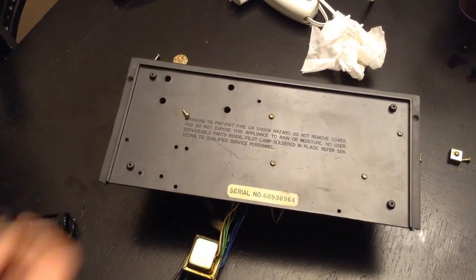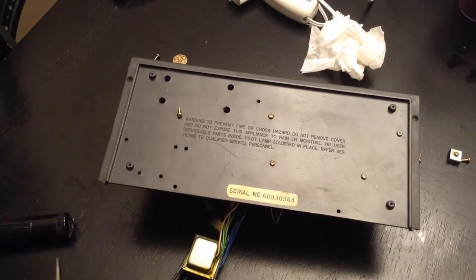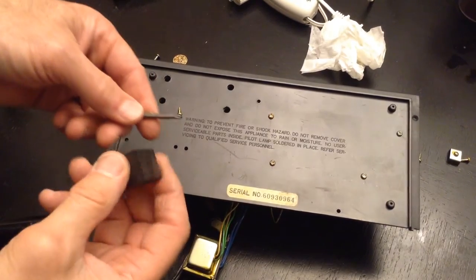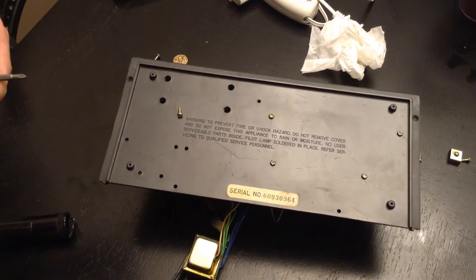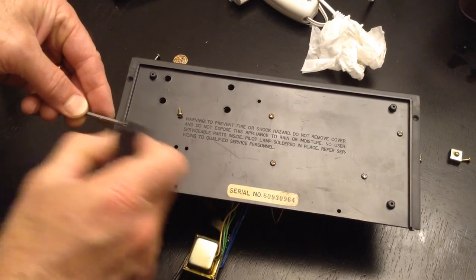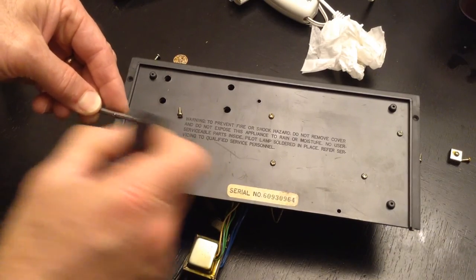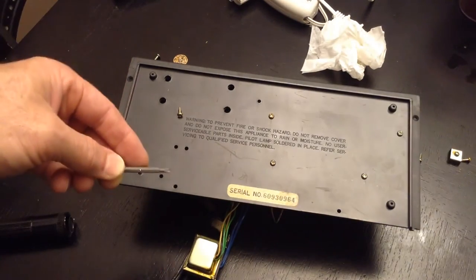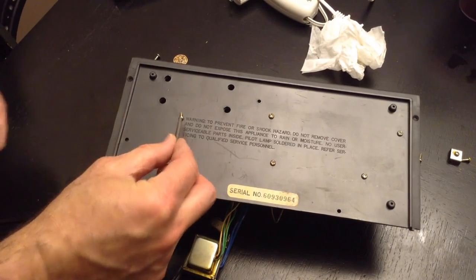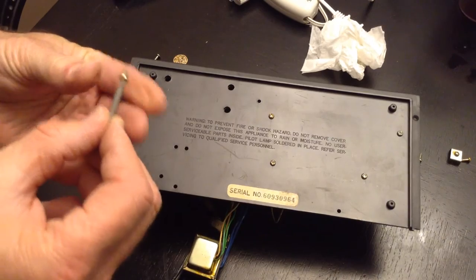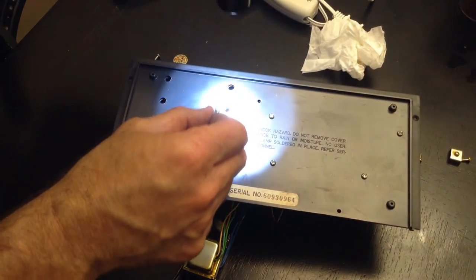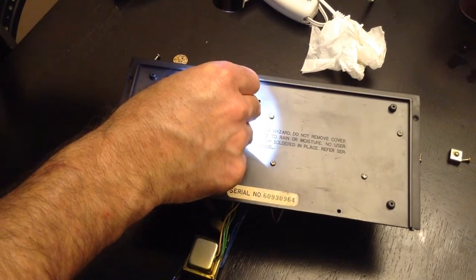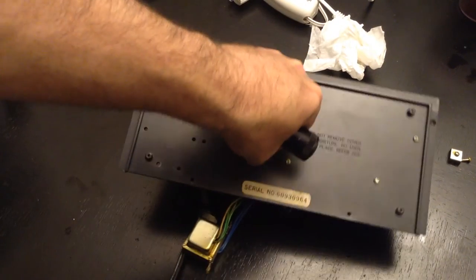Now what I'm going to show you is a little tip for reassembly. My little screwdriver there is not magnetic. So you guys probably know this, but if you don't, it's a neat little trick. You just take your screwdriver bit or your screwdriver and you take a magnet. This happens to be a moderately strong magnet. And you just kind of wipe it the same direction like you were sharpening it. Go from the back end to the front. Just wipe it. And you're just going to take a regular bit and turn it into a magnetic bit for a spell. It'll hold that for a while. This gets really tough. The reassembly was crazy because it was like the game Operation where you're trying to get down in there and hold it steady. It's just a hard reassembly.